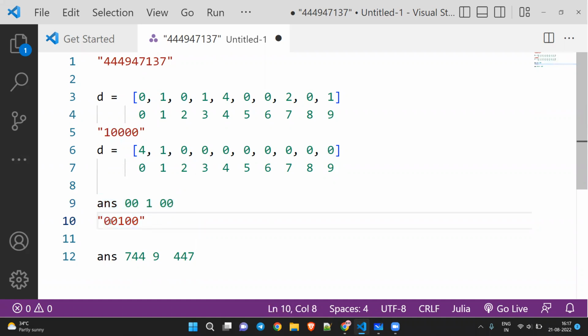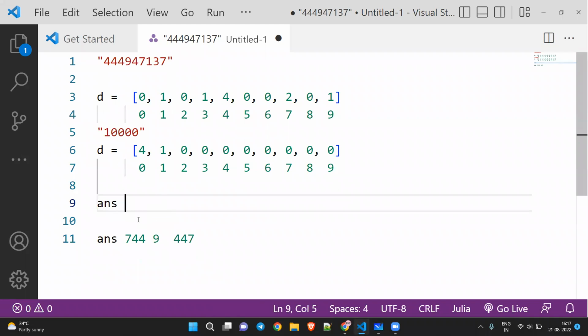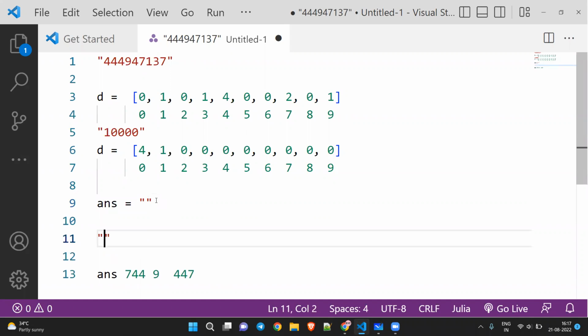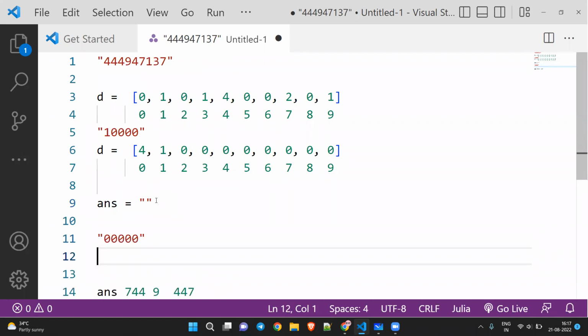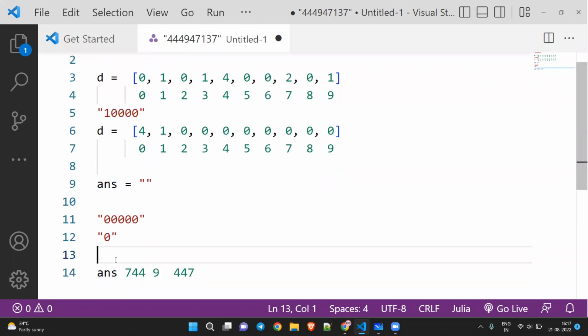So while building the answer, we can check if our answer is empty, and if we are trying to append a 0, we do not append a 0. In that way, we can handle this case. Here, initially our answer is empty, and we are trying to append 2 zeros. So we avoid appending zeros to an empty string. And one more corner case is if the input is only zeros, we need to return 0 as an answer. Also, if we are about to submit an empty string, we need to submit a single 0.